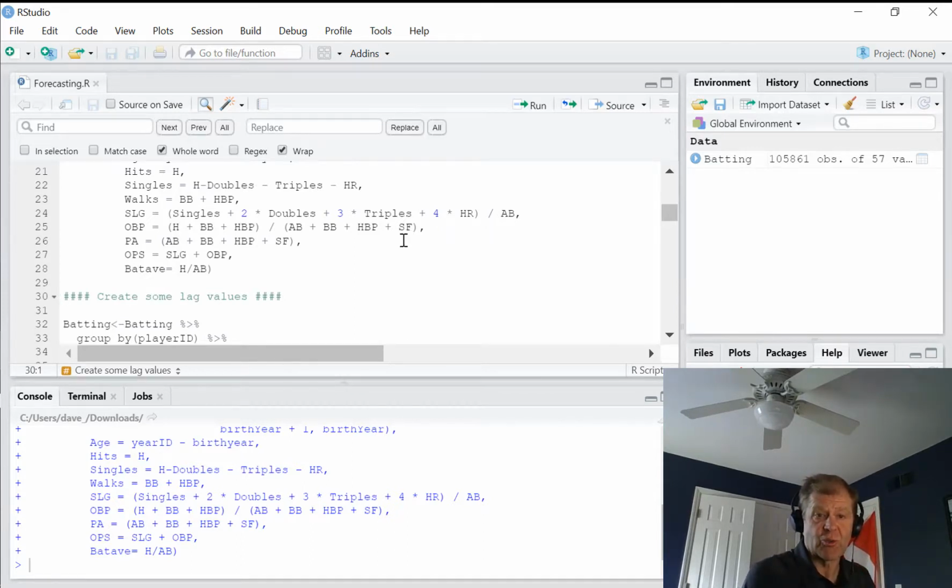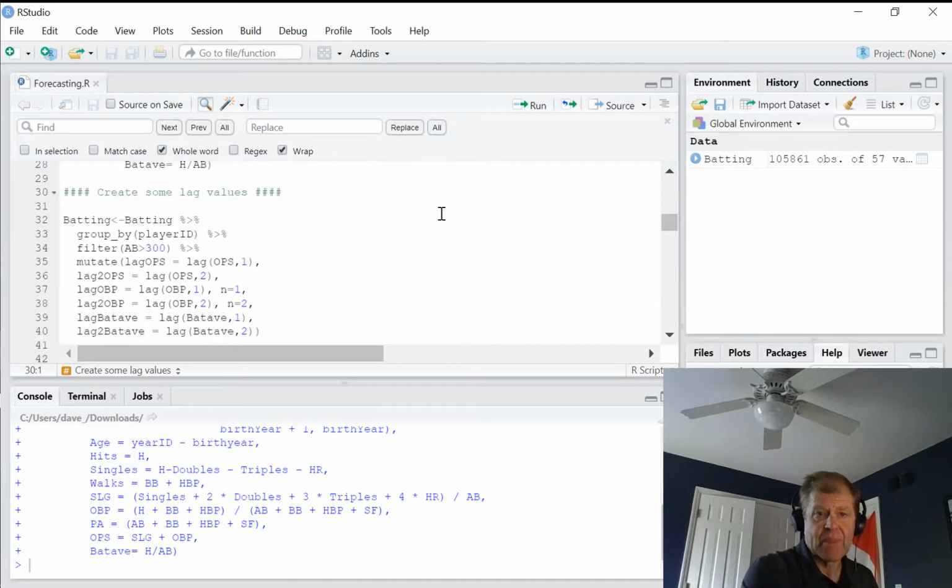We're going to create some lag variables. So now that I've got some basic stats created, I'm going to take my batting data frame. I'm going to group by player ID, and this is very important to group by because the lag knows that it's only going to look by player ID, right? So if you think about how this data set is constructed, we start with observations by year. So this is going to group it by player.